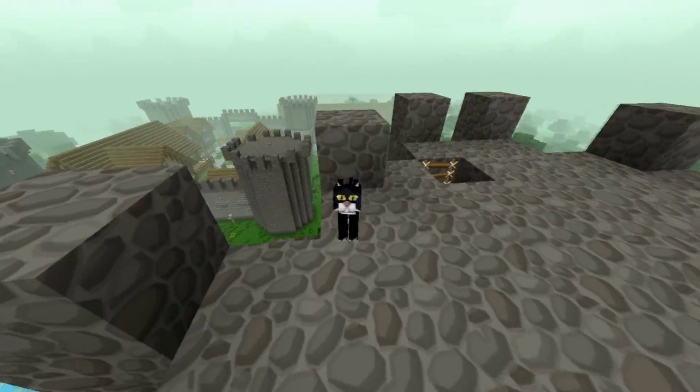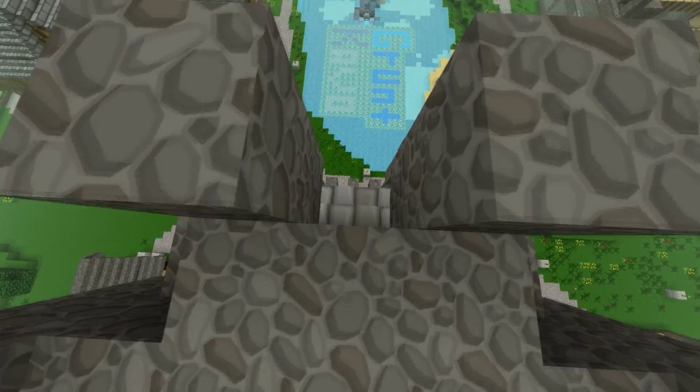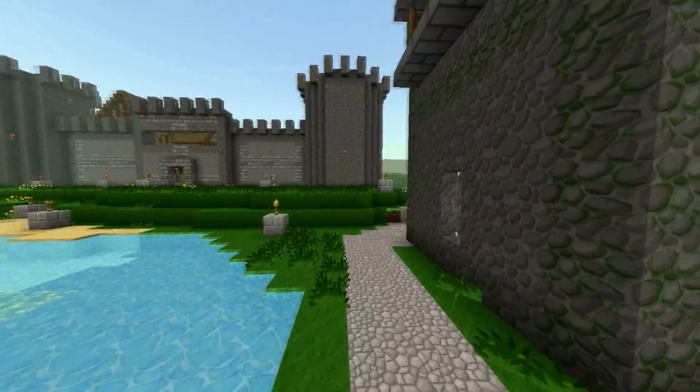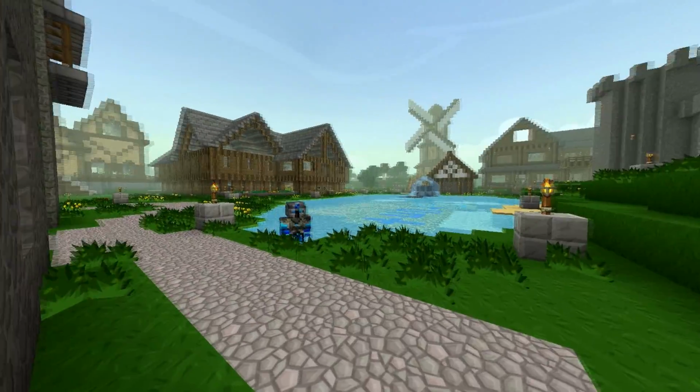For some reason, there's a cat up here. I don't have any idea why there would be. But I'm just going to take my chances and jump down. So see you later. And I'm dead. Oh, Feather Falling IV. Thank you. All right. So, Mark, why don't you show us the next build?